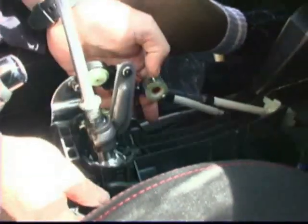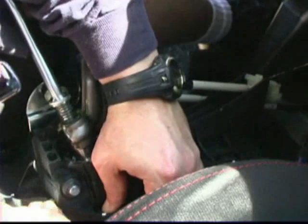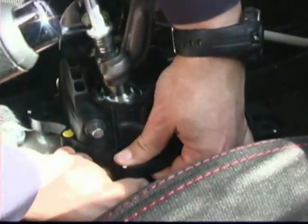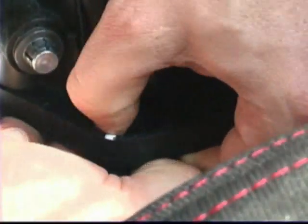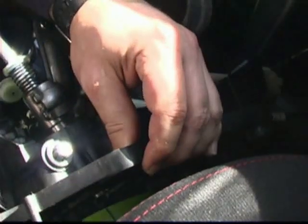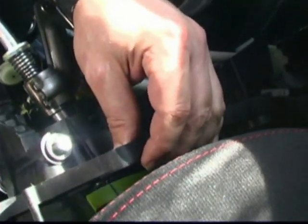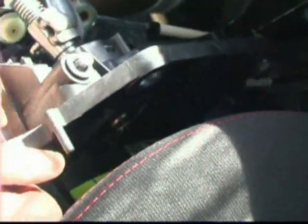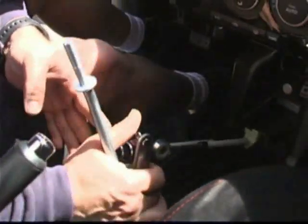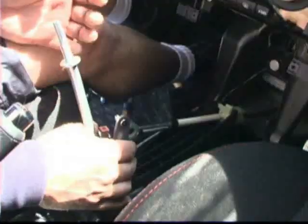At this point, we've got to actually remove these rubber bushings from this assembly. Force them out from the bottom. I think we can rotate this a little bit. Pinch them from the inside. Pull them out. Keep them on the side. There you go. Now you've got the rubber bushings out. We're off to the next step.